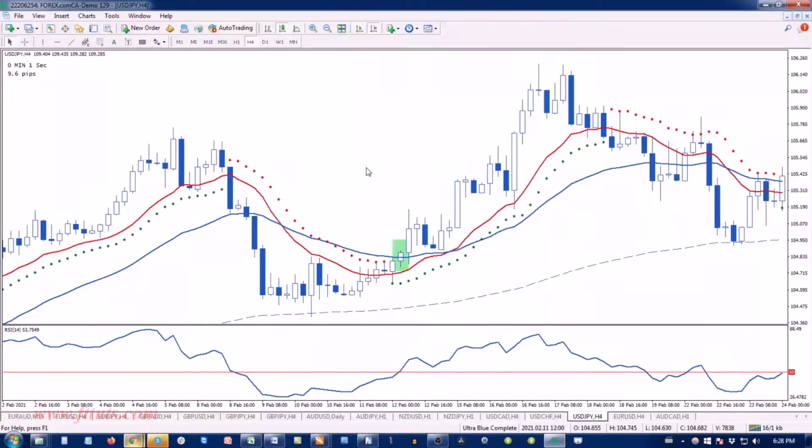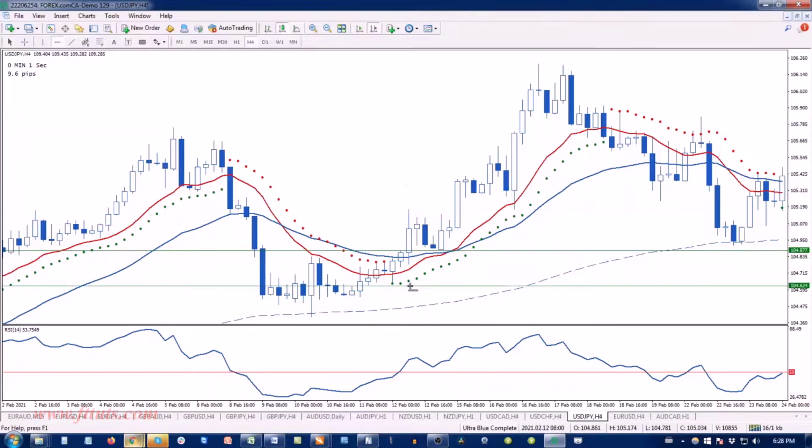So that is step 1 of the signal. Next, we need the dots to be underneath the price, and we have that here. And I'll draw a line so we can see all the way through. And finally, we want the RSI to have moved above 50. And we do have the RSI just slightly moving above the 50 level. So with all of those criteria met, we can place a long trade. Now a long trade would be placed at the close of the candle. So I'm just going to put a line on that chart, the close of the candle here, and the stop loss would go just underneath that candle's dot.